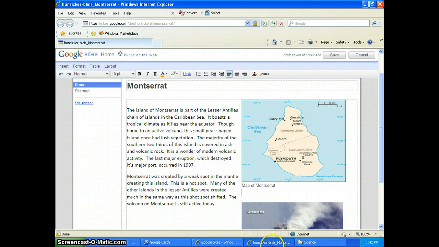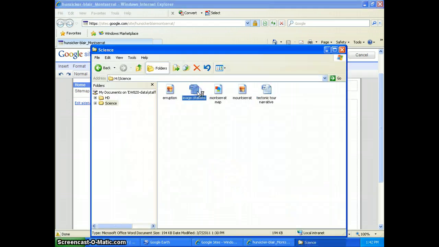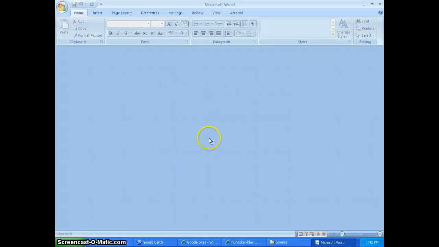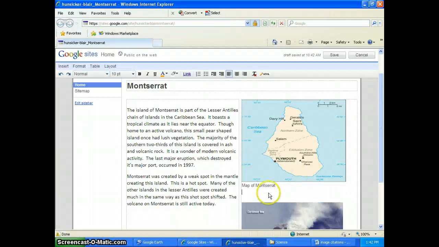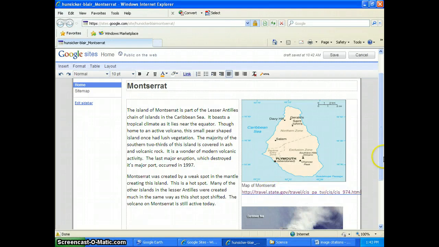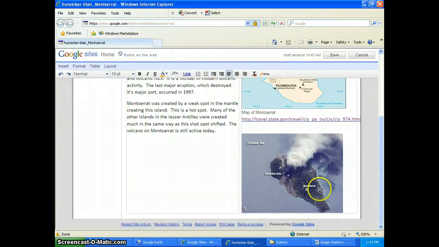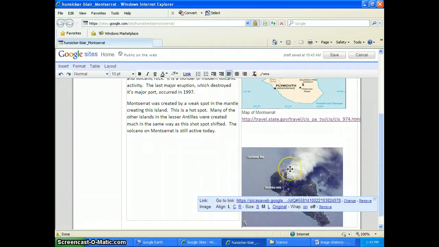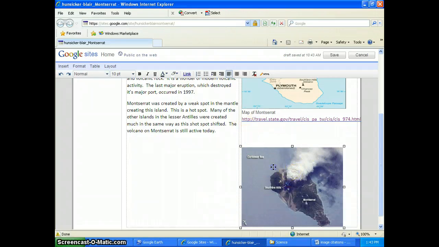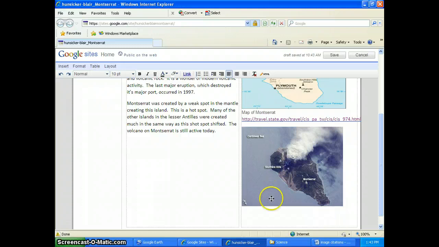And one of the other things that I need is I need to cite that. So I'm going to go ahead and open that image citation. I'm going to copy the link where I got it from. I'm going to go ahead back into my site and I'm going to paste it. It will automatically paste it as a link. And again, notice how I put in a couple of returns and they appeared up at the top. So I'm going to have to slide this image up just a little bit. Let me go up one more.